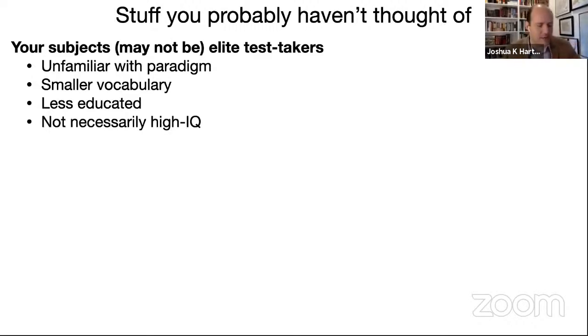Similarly, you're not necessarily getting people who all have IQs over 130. And that is something that I've definitely noticed going from lab to online: often effect sizes are smaller, even when you're controlling for things like weeding out the people who aren't paying attention, which may just be people having more difficulty with the task.